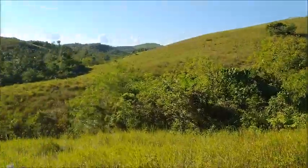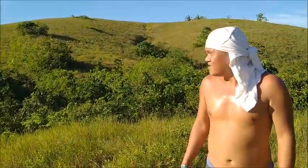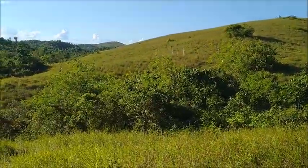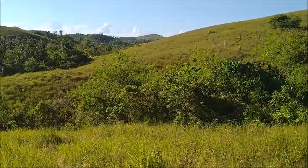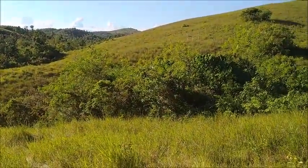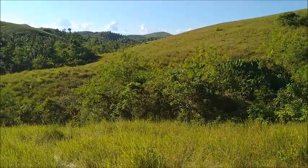Do you think you could at least get this down here and get across that first little creek? If I could drive to the top of that little hill right there. What little hill? This little hill on the other side of the creek, right there. Would I be able to drive there? The other side, just the other side. No. The other side of the jungle.